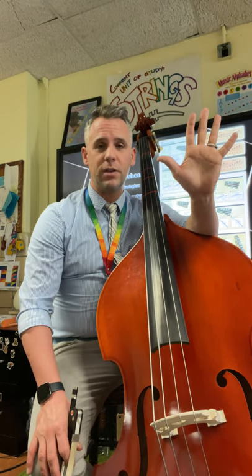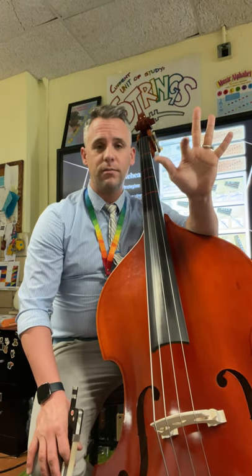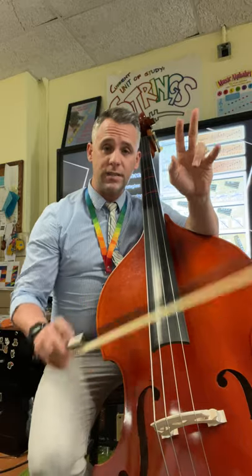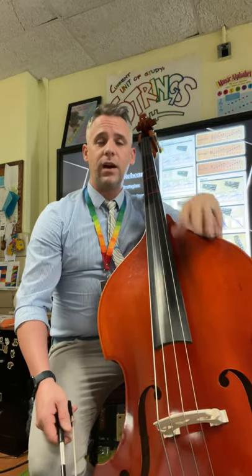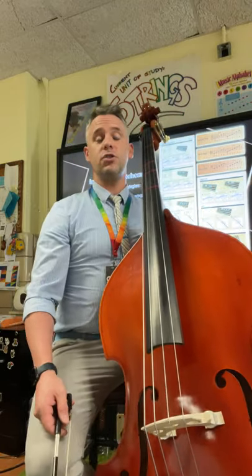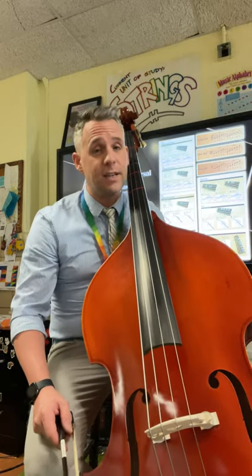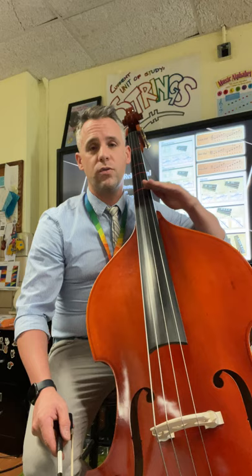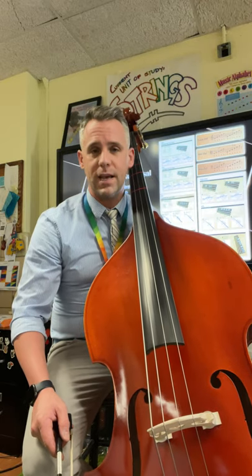Again, your choices are number 36, 41, 42, or 43. You're going to be graded on exactly five things: that you play the correct notes, the correct rhythms, that you have a steady tempo, you don't speed up or slow down, that you are using the bow correctly, including its placement and how you're holding the bow, and finally, that you have good instrument position and posture. You will notice I did not say speed. If you need to play it slowly, that is absolutely fine, as long as you go the same amount of slow from beginning to end.